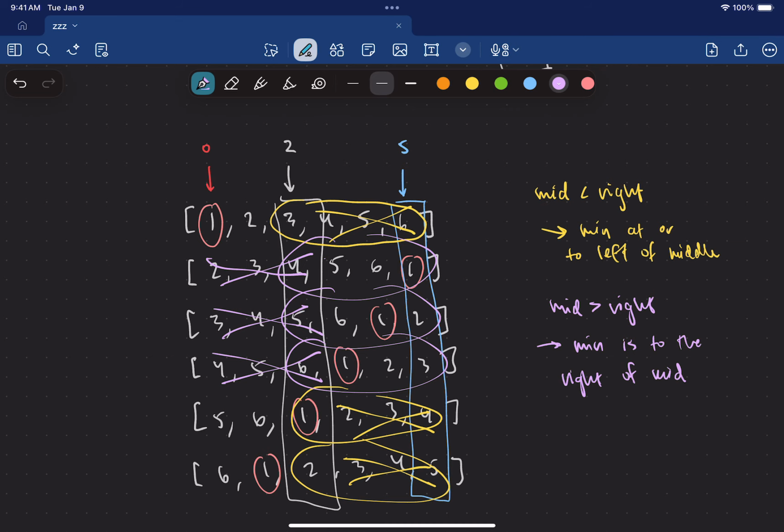And if we repeat this process, the left and the right will close in on each other until eventually they actually hit each other. And the reason we're guaranteed that they're going to hit each other is because we're told there will be a minimum, and we're also told that there are no duplicates, so there's no point where we'll stall and they'll just be equal to each other. Which is why I don't have to include what happens if middle equals right, because we know that they're all distinct. Okay, so we'll repeat this process until left and right are at the same place, and that's going to be our guy.